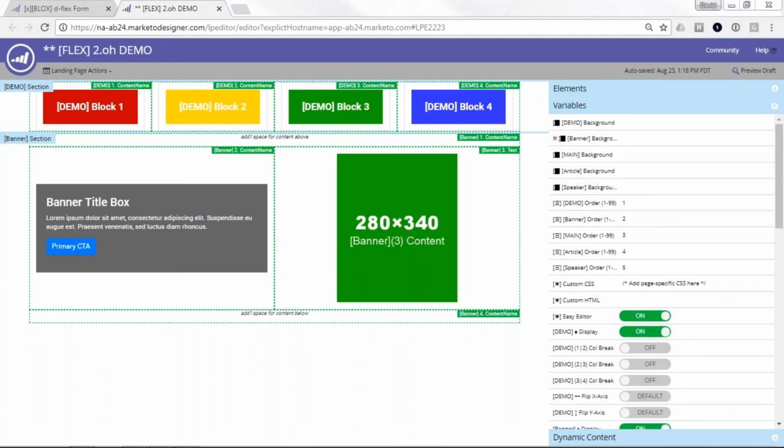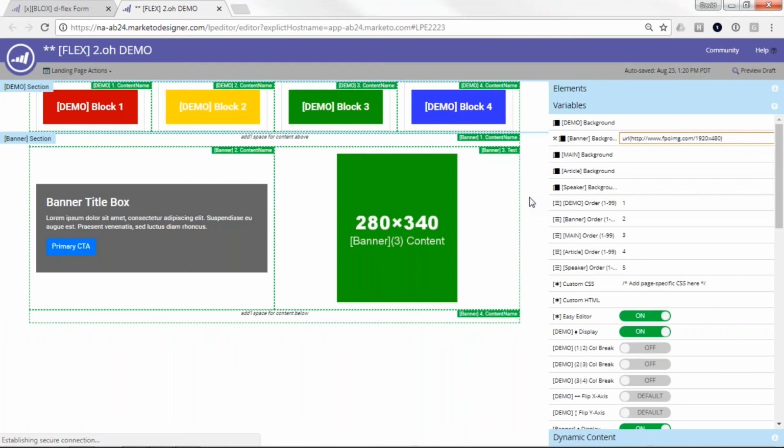When we adjust the banner, one of the things that we see is people might want to, not only in the banner section, but in every section, be able to add a background image, a background color, and dress it up without having to get too deep into the code. So we've consolidated all of that into one variable up here for the background. You can add a color. For example, I'll add a light gray now, and we'll watch as Marketo processes, and it's going to turn, as you expect, the background here light gray.